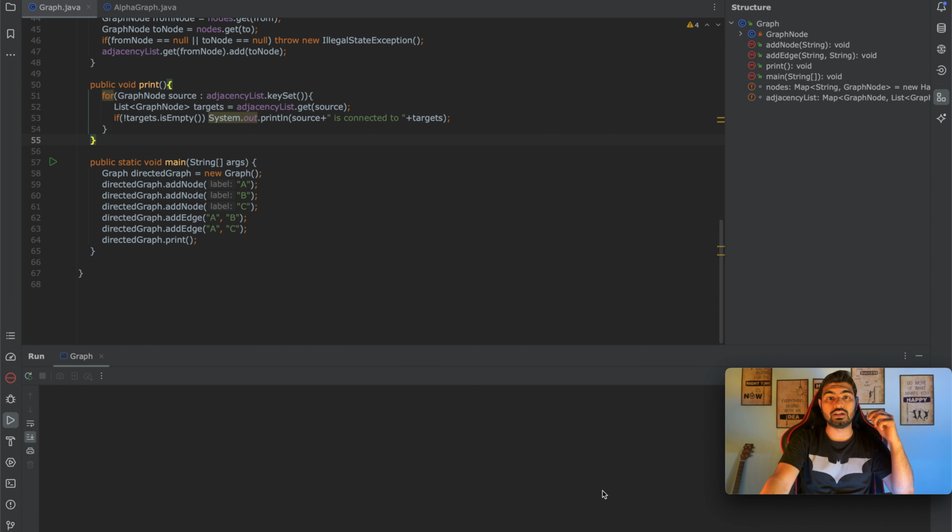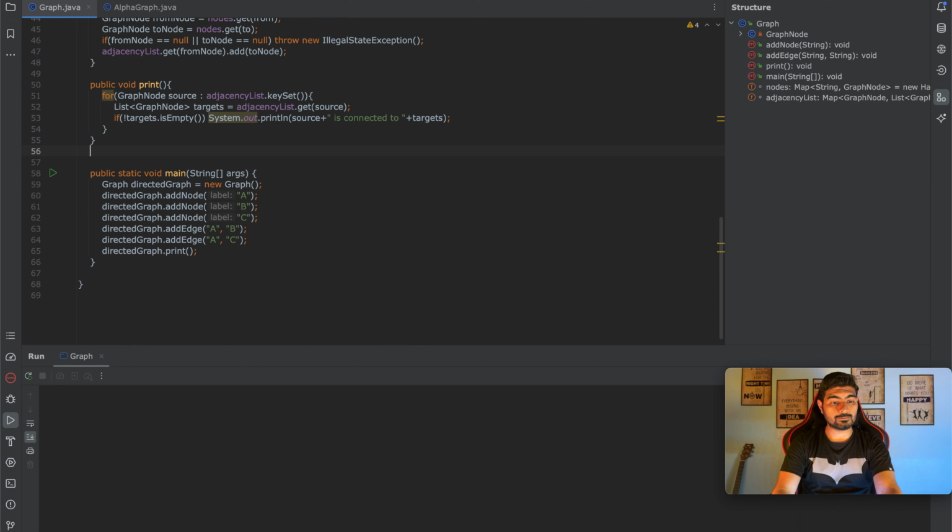Now in the last video we understood what a graph is, and also we implemented two methods, that is add node and add edge. Now in this video we are going to implement the remove methods, which are remove node and remove edge. So let's implement them one by one and understand the logic behind it. So let's implement the remove node method first.